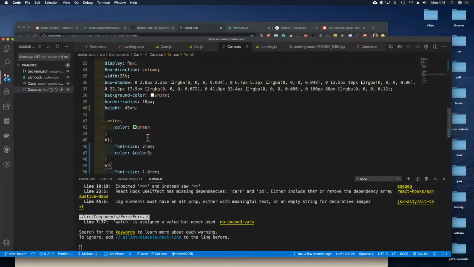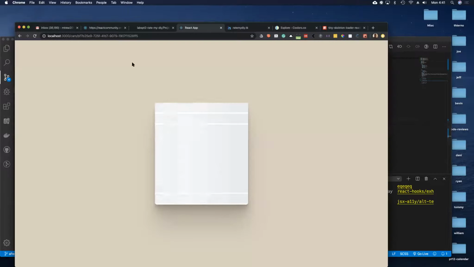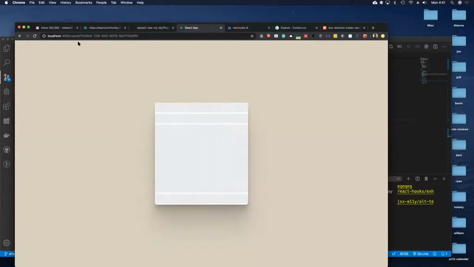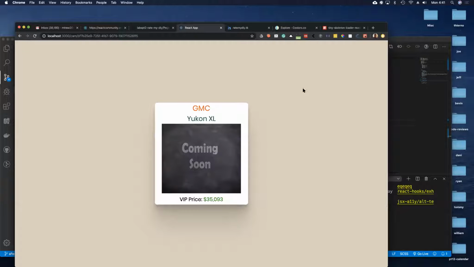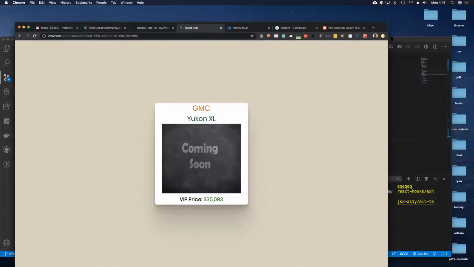I probably want this to be color 2 actually. I don't know if I love that. Actually, let's check it out. I don't know which one I don't like. I don't like the orange, I don't think.